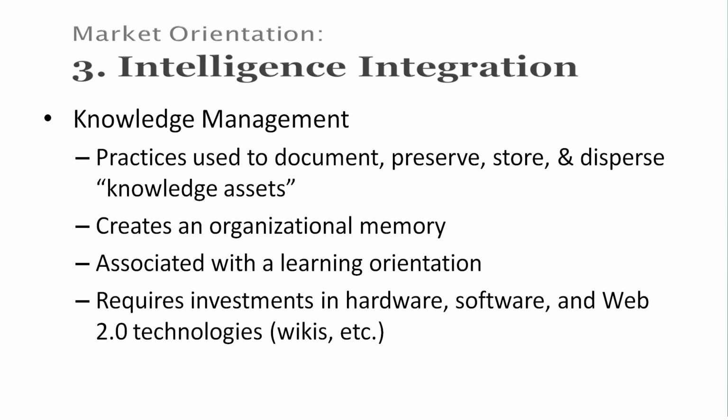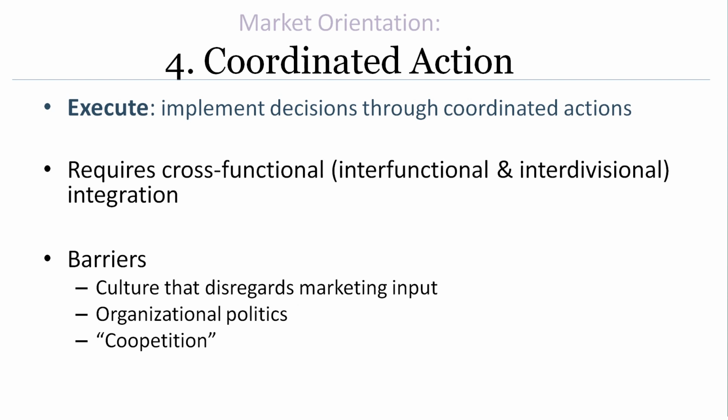So, the practice of open and accessible storage of documents, to preserve, store and disperse knowledge assets, creating some kind of an organizational memory which is available on tap to the various departments, and associated with the so called organizational learning orientation. All these require investments in hardware, software and web technologies. Coordinated action is the outcome of that kind of effort. That means implemented decisions through coordinated actions. Again, there are barriers here and there are methods of addressing those barriers.